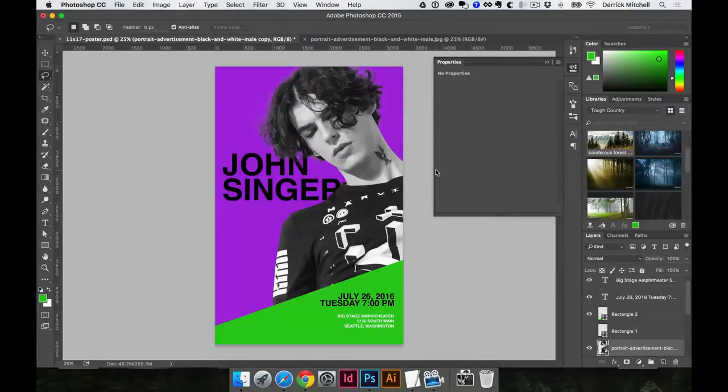Okay, we're getting really close on our poster now. Now we just need to add those finishing touches of either textures or background elements. Before we do that, let's just pretend like this poster was exactly what the client asked for, or this artist, or whatever. But let's say it's not quite what you were feeling and you hate it. That happens a lot as a graphic designer.